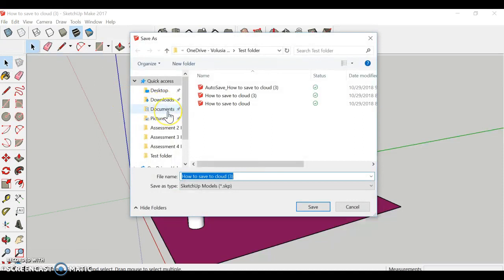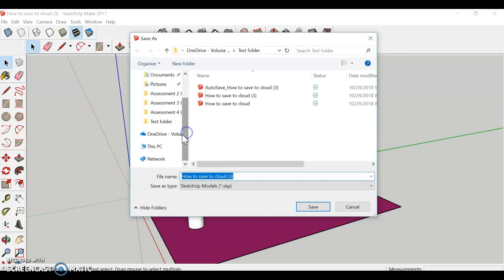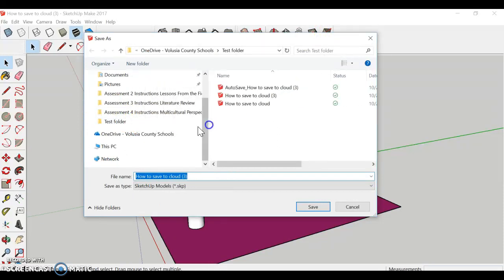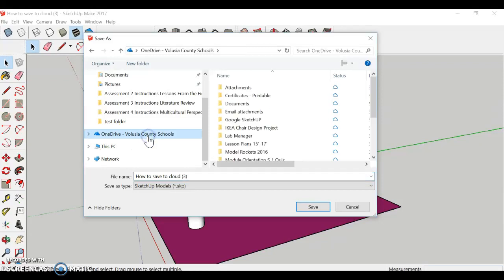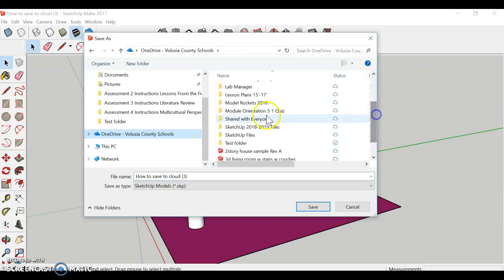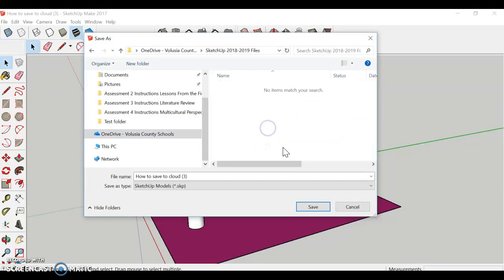And before you used to just click Documents and save it. But now we have to go to our OneDrive. So I can expand this a little bit. Here we go. OneDrive-Volusia County Schools. Click it. Find the folder you just made. So mine was SketchUp 2018-2019 files.